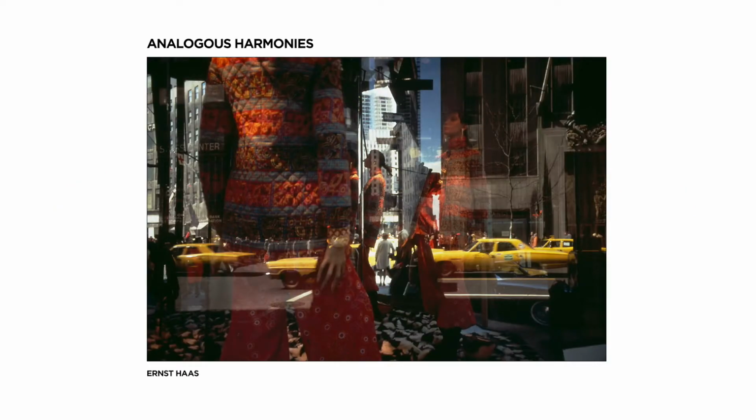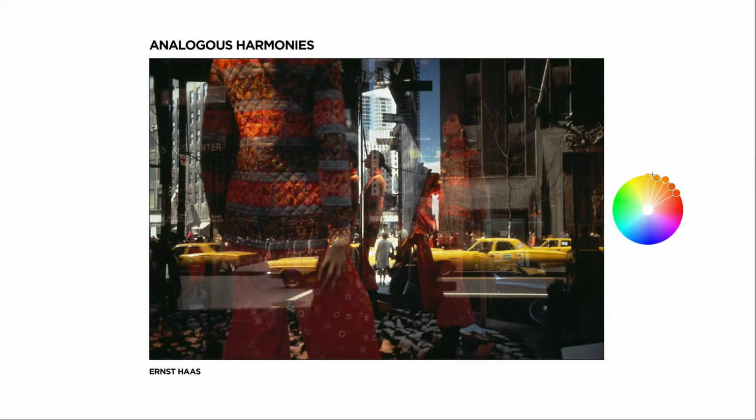Okay, so on to photographers for analogous harmonies. First off, we're going to start with Ernst Haas. Ernst was very much a pioneer of colour photography, based in the US in New York. He was part of what was called the New York School of Photography, and there were some fantastic photographers part of that, so Saul Leiter, and Richard Avedon was named to be part of it as well. Very much street photography, but you can see the use of very similar colours. So the yellows with the orange hues, you see a very sort of closely knit palette of colours within this image.